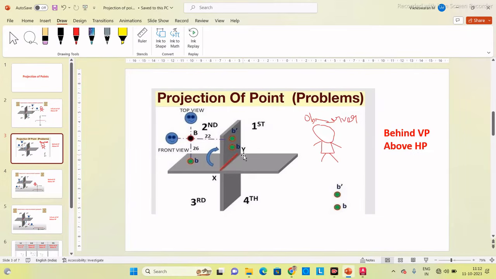Both HP and VP will come above this reference line. Since we are rotating this horizontal plane clockwise, once you rotate it, both vertical plane and horizontal plane will overlap each other. So the projection of the front view as well as the top view projection will also overlap on each other. So you have to mark both HP and VP above the reference line.